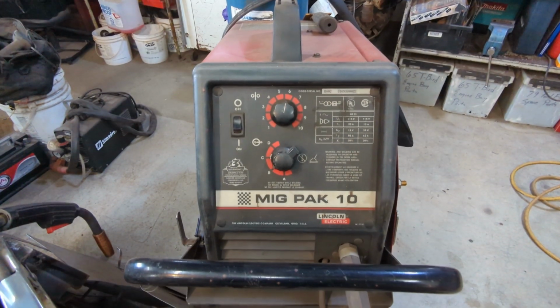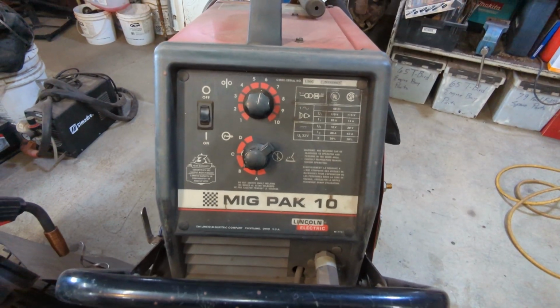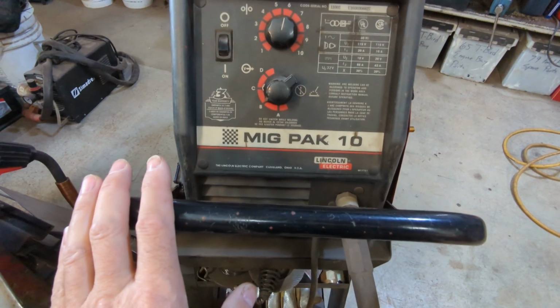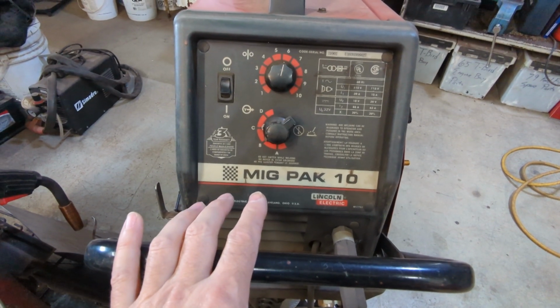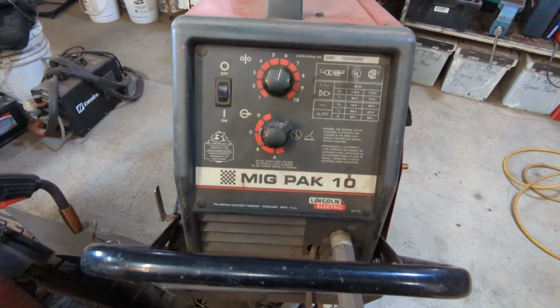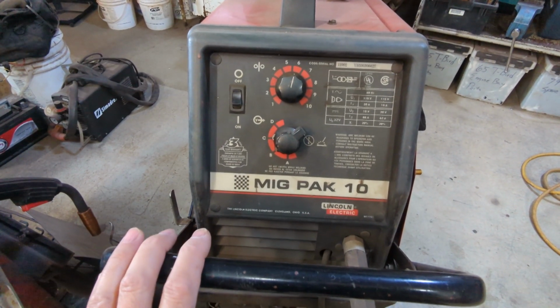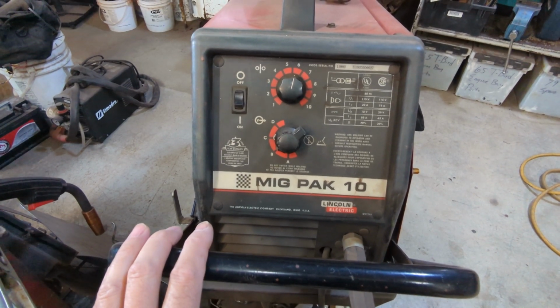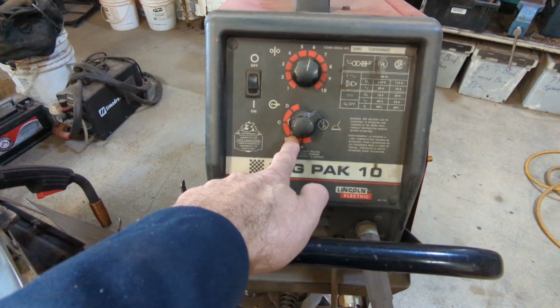Alright, so this is my MIG welder, and you've seen this in other videos. It's not a big welder. It does work really well for sheet metal, but it does have its limitations on thicker metals. So when you're welding like half or 3/8 or anything like that, you really have to turn it up and give yourself a good place to do a root pass. But anyway, let's get back to sheet metal. I don't do much of the heavy metal.